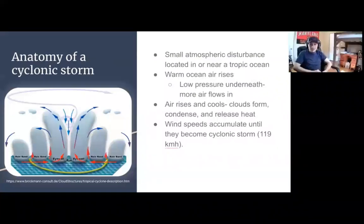So what actually causes a cyclonic storm? Differences in air pressure push air around. This happens usually over warm ocean waters near the equator. To form a cyclone, warm, moist air over the ocean rises upward towards the surface. As this air moves up and away from the ocean surface, it leaves less air near the surface. So as the warm air rises, it causes an area of lower air pressure below it. Then as the higher air pushes into the low air pressure area, the new cool air becomes warm and it rises too. The cycle continues. It becomes like a positive feedback loop.